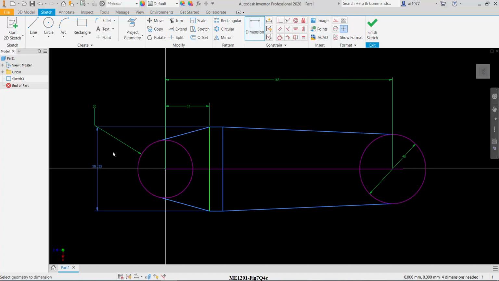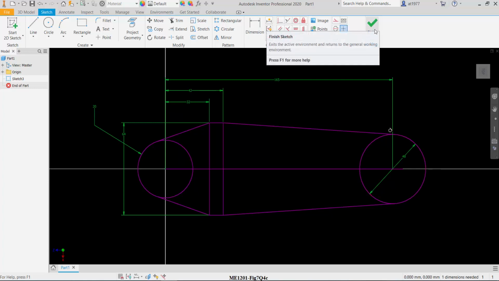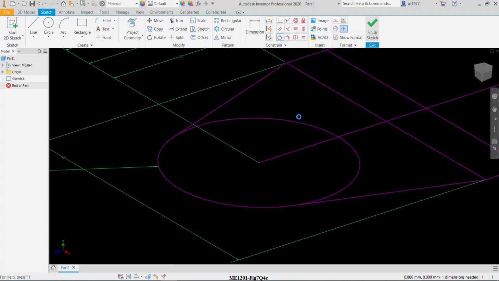Dimension this to be 64. Need these to be equal. I think it is ready. I think what is lacking is probably a constraint to make it straight. Okay, it already has. So now I need to, oh, it's the size that I forgot to put in. This one to here is 42. Okay, and lastly, this must be a tangent. Alright, so you more or less get all the shapes as required to do your extrusion.